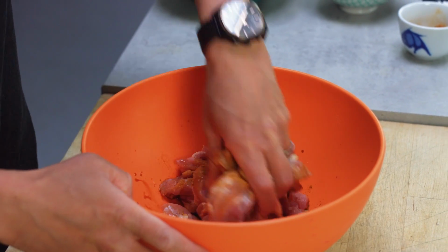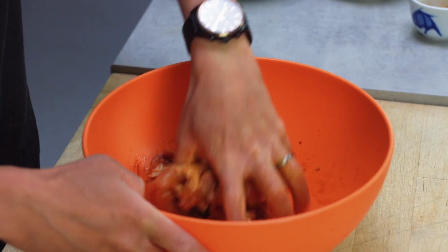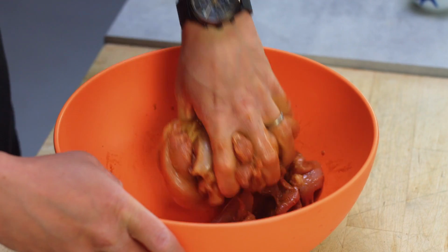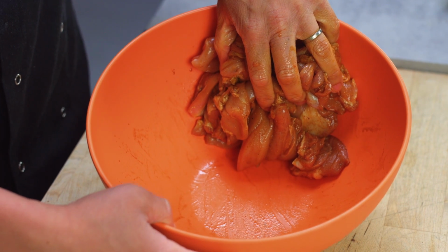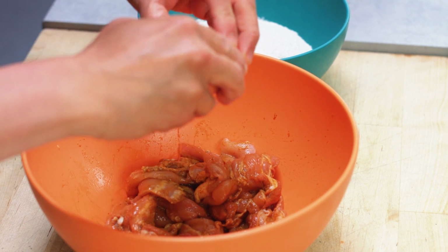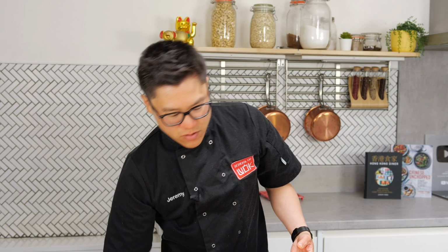So my dirty hand is going to go into the chicken whilst keeping my right hand clean. And you want to massage it well until all the marinade is in the chicken and not sitting at the bottom of the bowl. I'm going to crack an egg in at this point, and this is much like how you guys have probably seen me make my sweet and sour, any sort of crispy meat really. This dish will get really crispy, but then the sauce will wrap around it, almost like a sweet and sour. It's quite a sticky sauce.